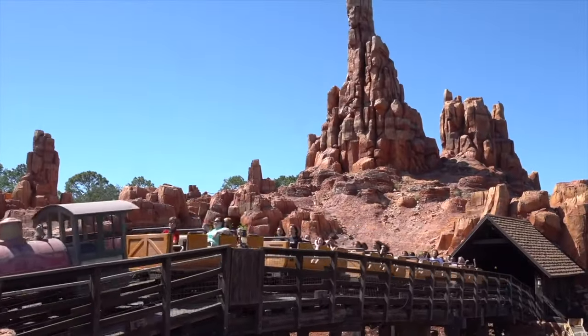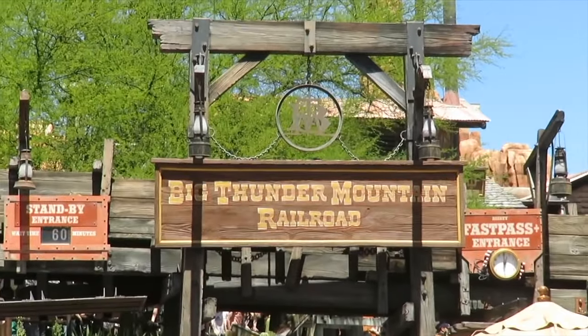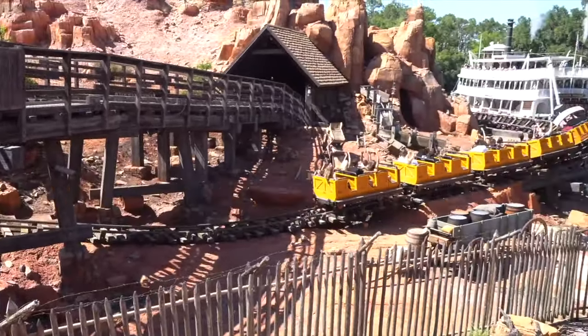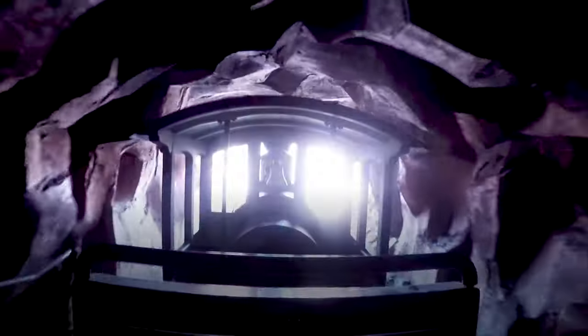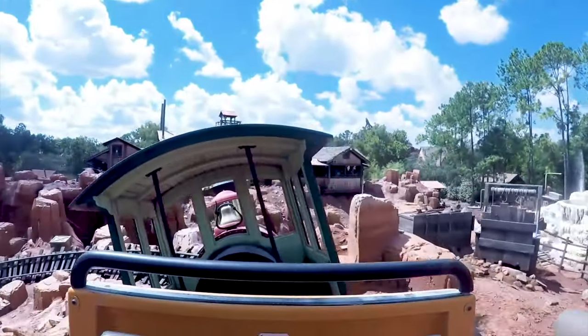Next door is another one of the three mountain rides, the Big Thunder Mountain Railroad. This mine train rollercoaster really doesn't disappoint. The theming is fantastic and takes you on an exciting journey through the abandoned mines of Tumbleweed. You'll encounter dips and turns, dinosaur bones, hear the cranking of the lift hill and bell whistles, and have a very enjoyable ride. This is a classic Disney coaster that all the family can enjoy.